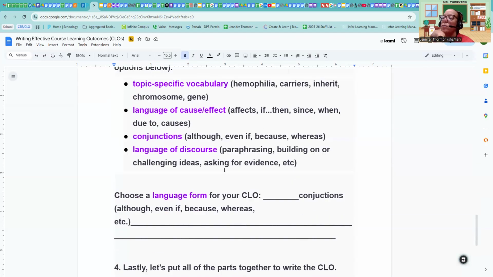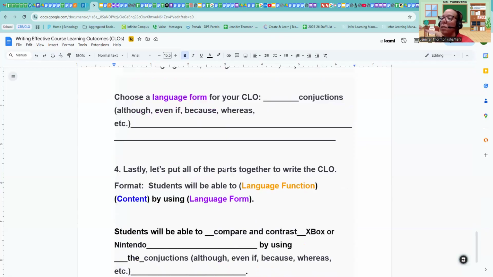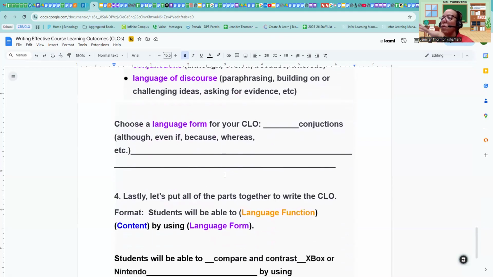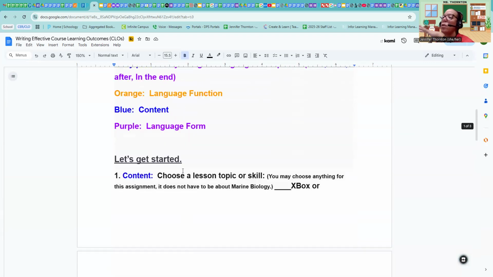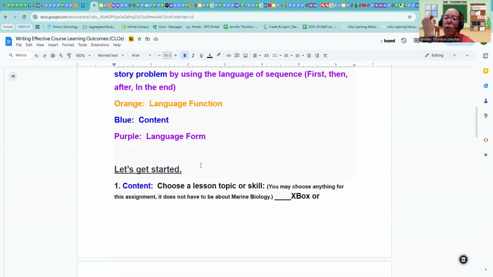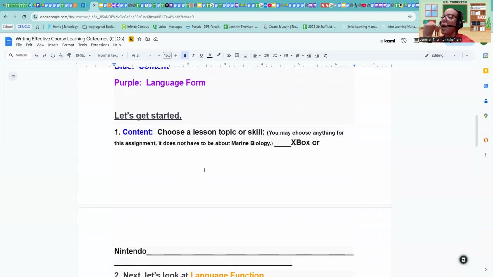So what I want everyone to do now is, on your sheet, you can't use my examples. I want you to come up with your content. So what do you want to have someone learn or explain? Try to choose a topic that you understand. Don't choose anything way out of left field that you don't even understand yourself. So choose a topic or a skill or a subject.